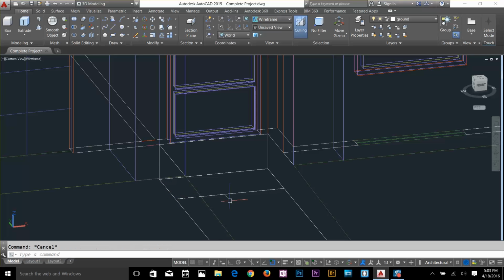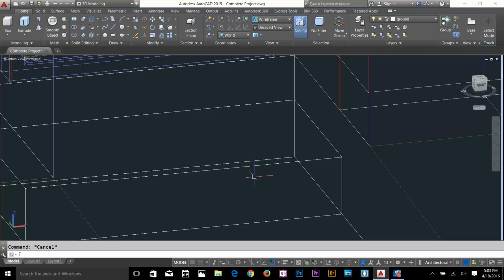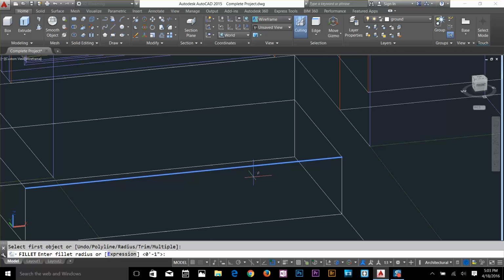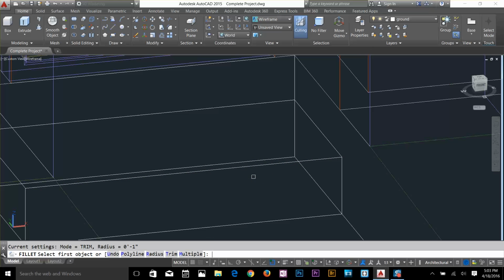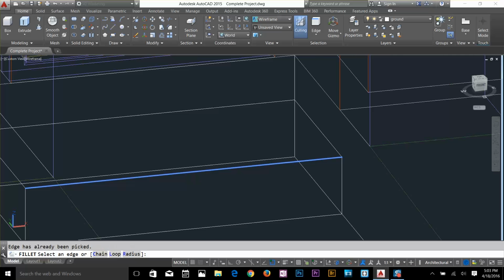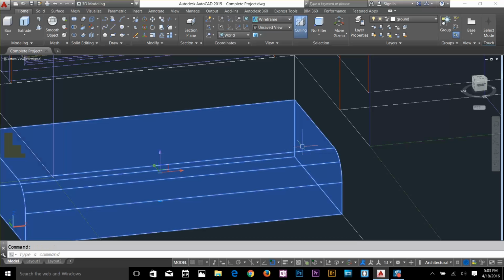That's fine. And extrude that to about here, and fillet that, radius should be, let's say, 3 inch. Done. And change that to a step.